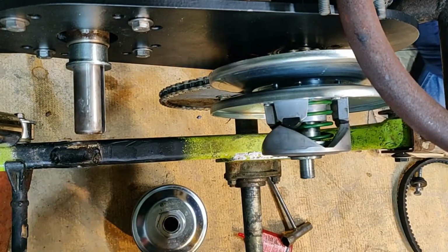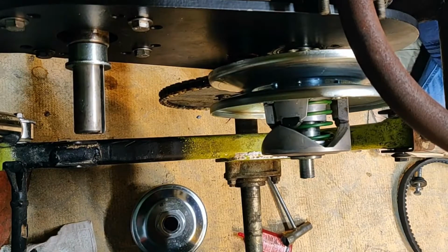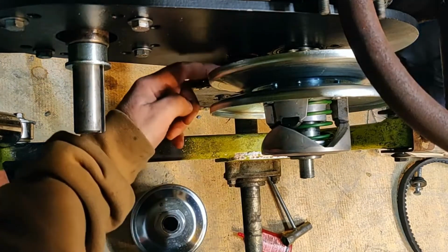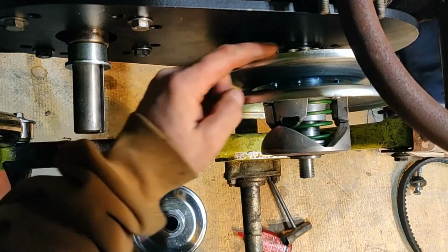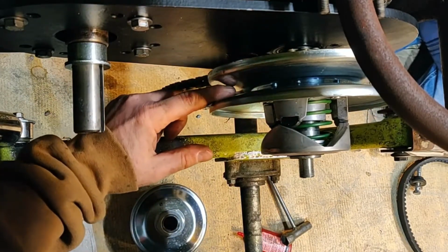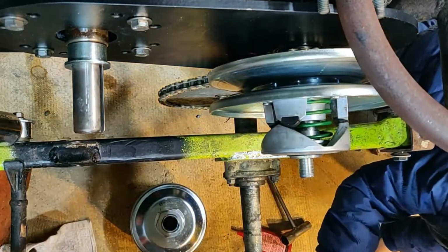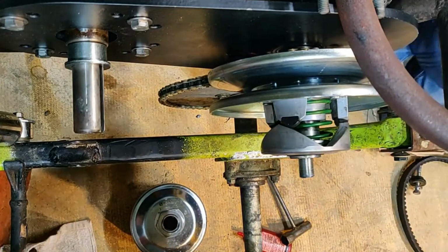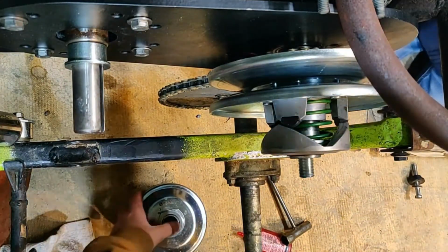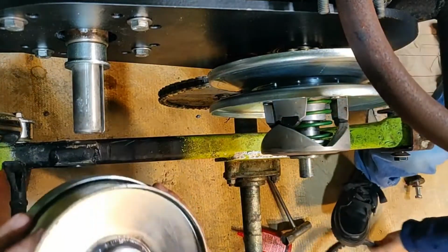So we also made sure that that nut for the tensioner is in the right space. It completely rides in this part of the clutch. I measured it so it fits perfectly in there. Alright, so there's that guy. Let's get our belt. We're going to wind up having to walk the belt on.